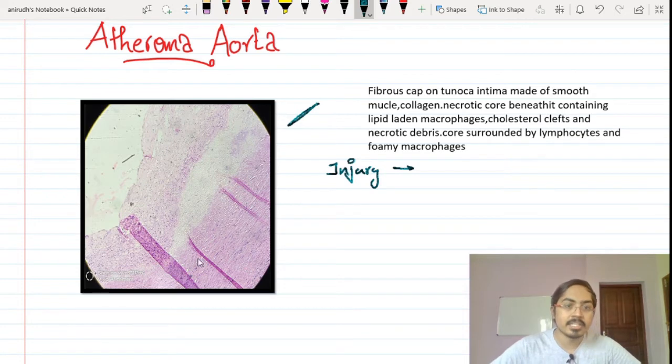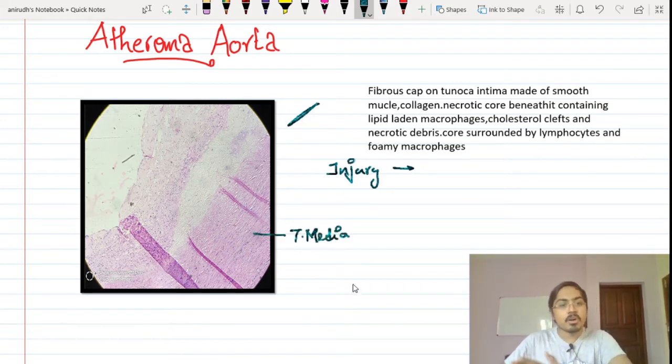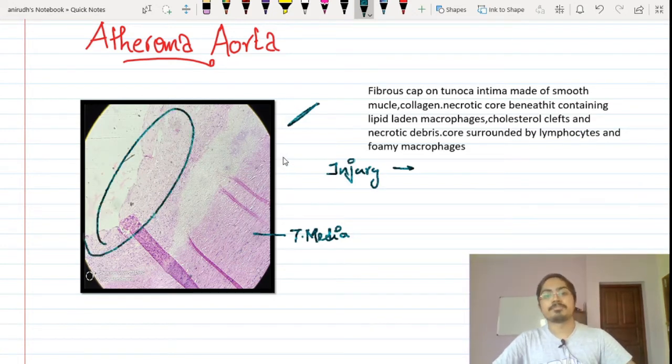The cells in this particular part of the histopathology image show that these are spindle cells. So obviously these are muscle cells, smooth muscle cells, and where will the smooth muscle lie? This is my tunica media. If I go beyond this, somewhere over here, I will get the image of tunica adventitia also, right? So in a field of view, I am presently getting these many things. Tunica media, and you will have a tunica intima over here, and above that, on tunica intima, whatever is lying over here, this particular region is the atheromatous plaque, right?